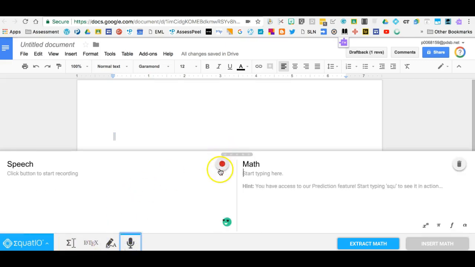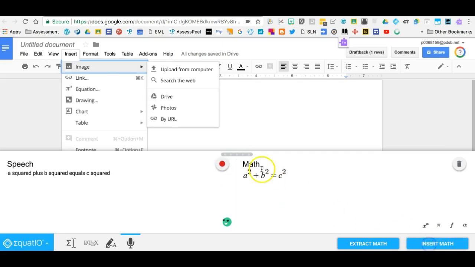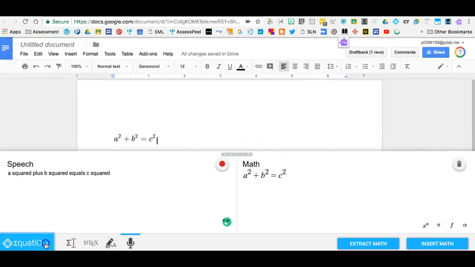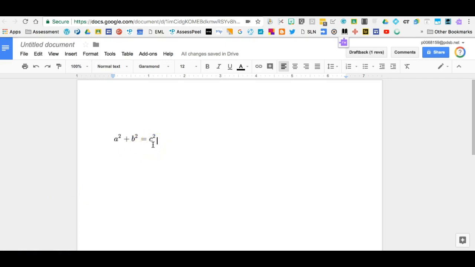So if I wanted to do speech input here again, I can say 'a squared plus b squared equals c squared,' and then pause that and say insert math. Then what you'll see is it inserts it as an image, and I can close up EquatIO after that and I've got my image here and I can go on and continue to type in my Google Doc as I need to.